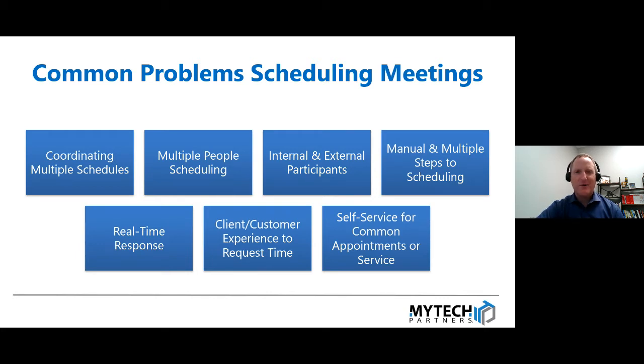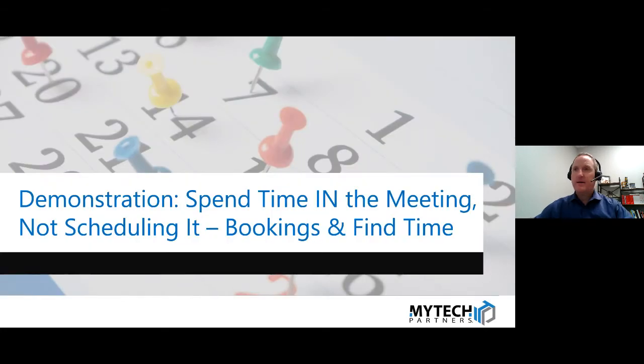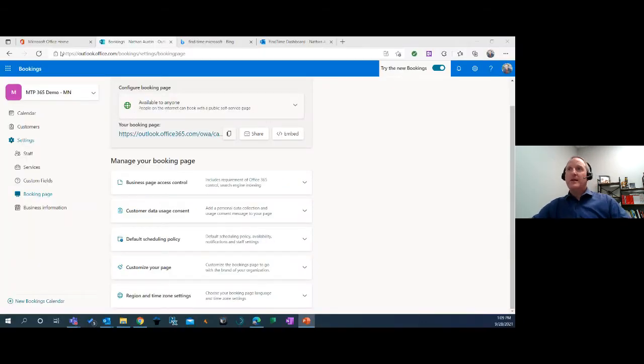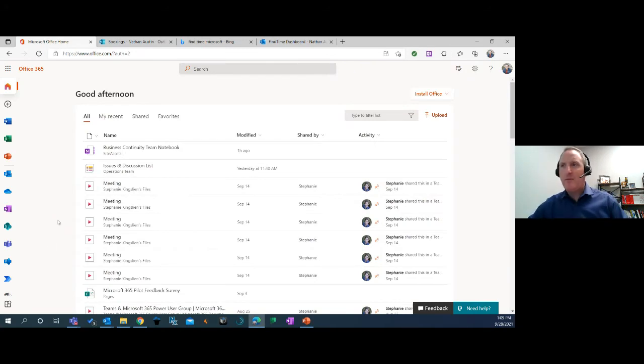I gave you a little hint there that we're going to talk about bookings relative to that. But without further ado, let's dig in to the demonstration for bookings and find time. So I'm going to move on to that and get away from that. So let's start with bookings. How do you find it?